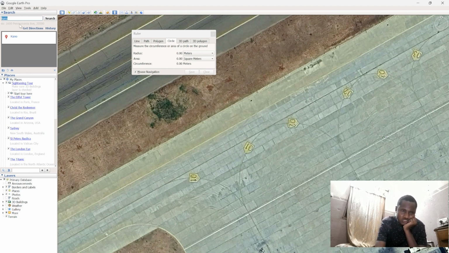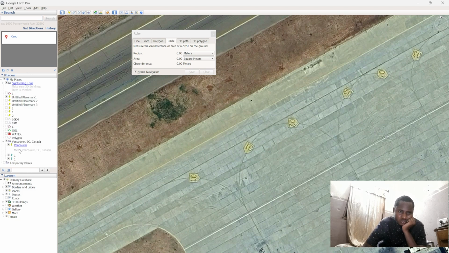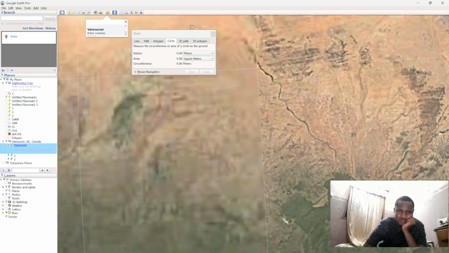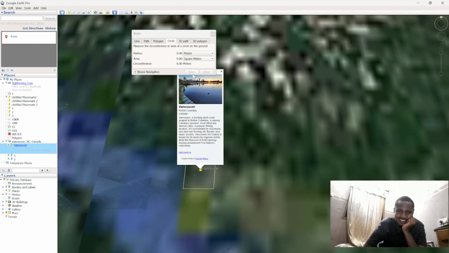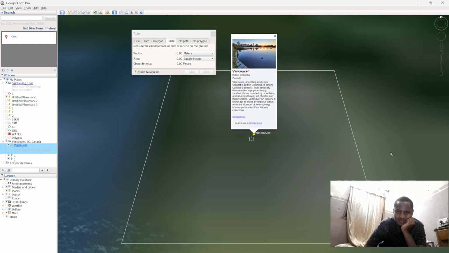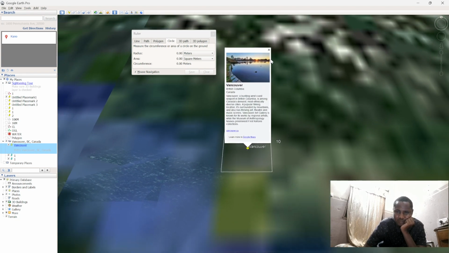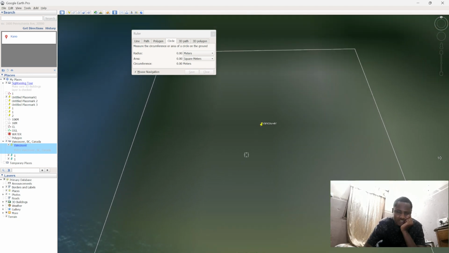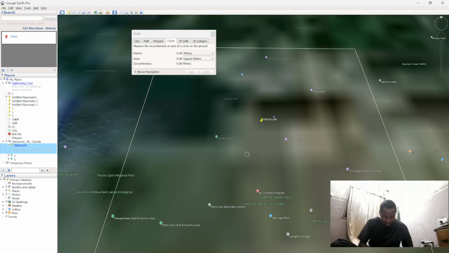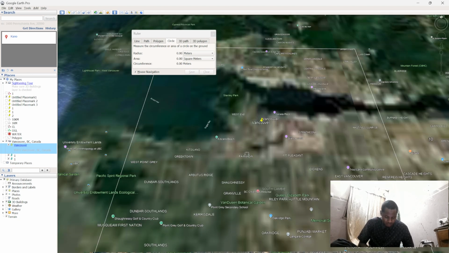Assuming I'm going to a city, a very nice city, maybe let me call it Vancouver, a very nice and developed city that I like, seriously. You can see we are going to Vancouver. Okay, Vancouver, it is in Canada. So depending on your network, it takes you to the place, and you can see it is loading the map.